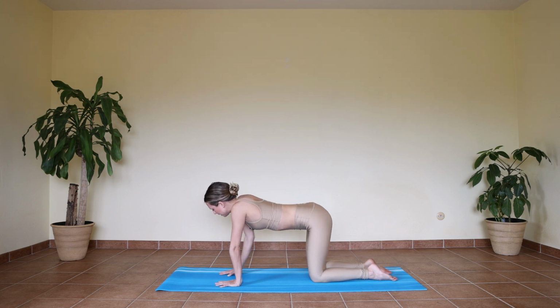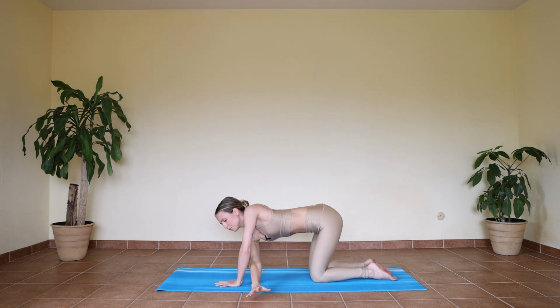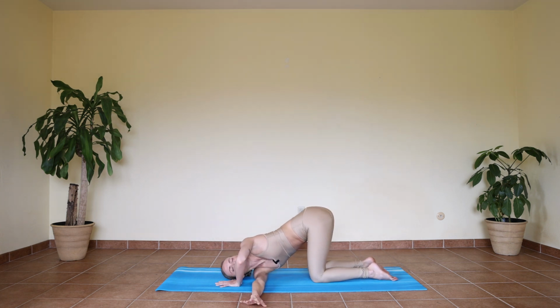And on your next inhale, lift the right hand up towards the sky. On an exhale, thread the right hand through the left. Right ear comes to meet the earth. Walk the left hand towards the top of the mat. A couple rounds of breath here.